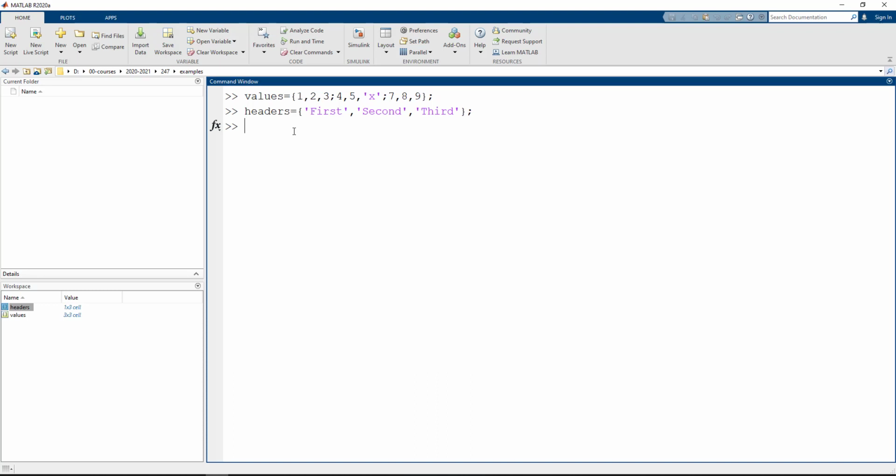For that I will use the xlswrite function. My current folder location, this, is empty now. As you see, there is nothing in this folder now. Now we will create an Excel file here.